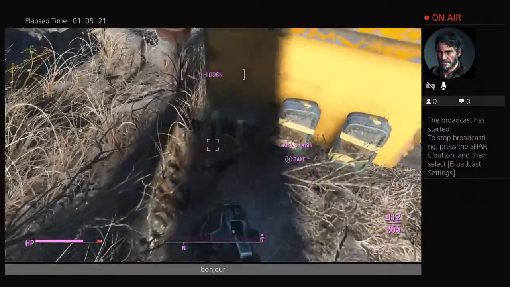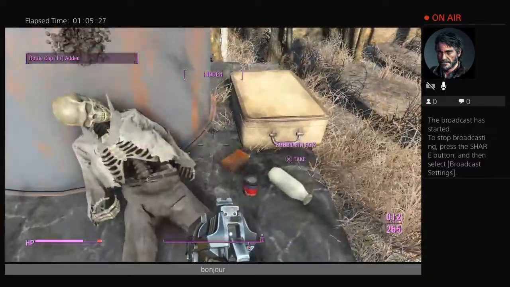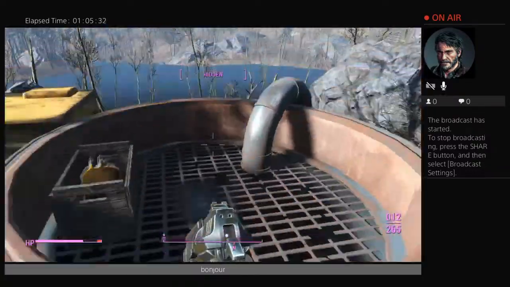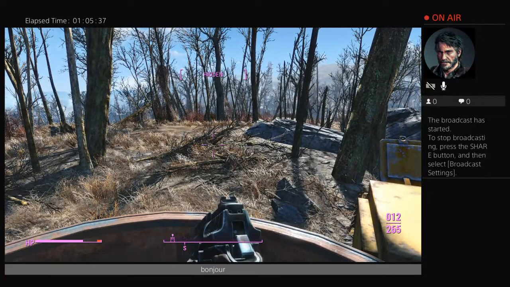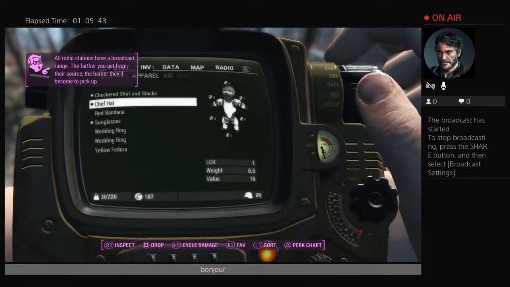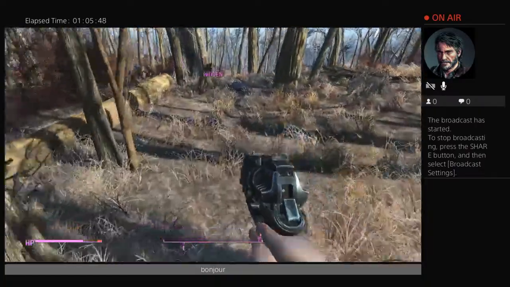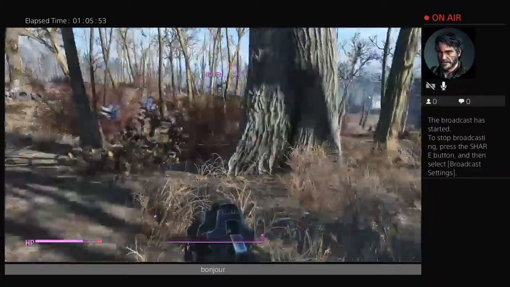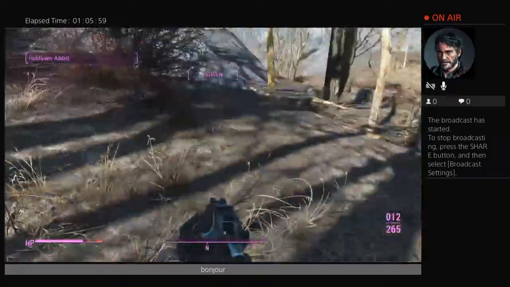First off, caps. Second off, gun. 44 is nice. More bobby pins. I don't know if the yellow fedora is even good. Let me check. Might be better than my chef's hat, although I doubt it. I want the chef's hat, though. Yeah, there are baddies over this way. That's Concord, by the way.